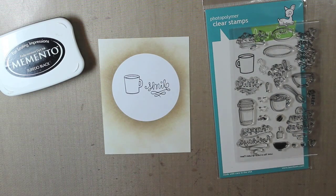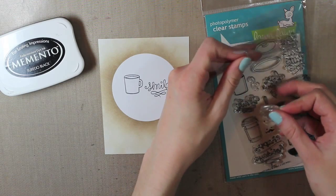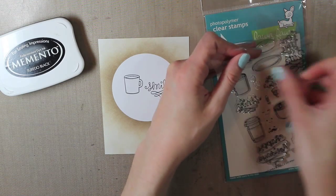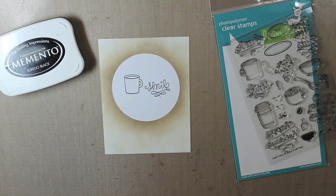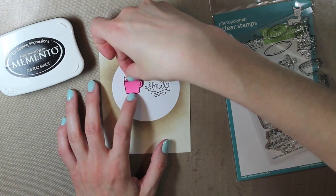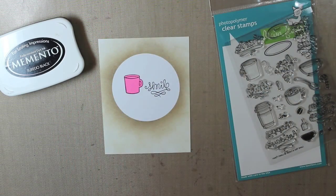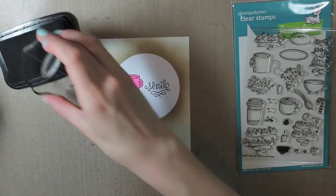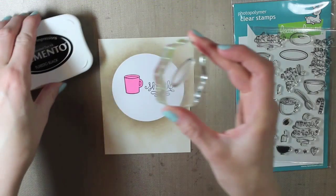So I also went ahead and stamped the coffee mug on a piece of Post-it paper so it's sticky along the back, but it's easy to peel up because it's just like a Post-it note, so it is removable. But I'm just going to cover my coffee mug because I am going to mask that off and then stamp the plate so it looks like the cup is sitting on top of the plate. So you can see my pink Post-it mask there, and then I'll go ahead and stamp the plate.